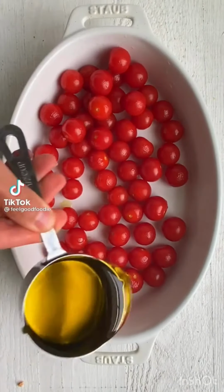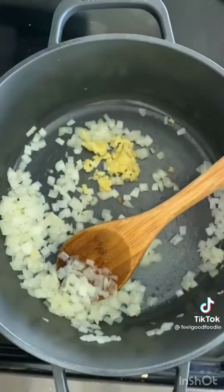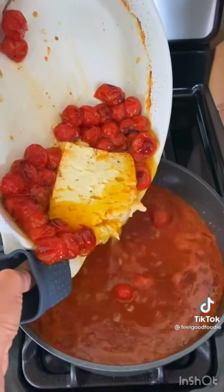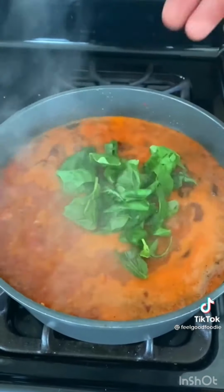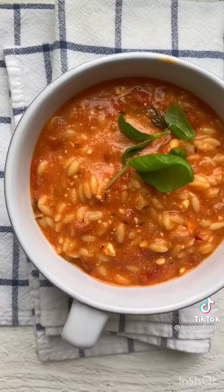If you love baked feta pasta, you have to try this baked feta soup. Start by roasting tomatoes and feta cheese, then get a pot going with some onions, spices, crushed tomatoes, and vegetable broth. Pour the baked feta and tomatoes into the pot of soup, add basil, orzo, and simmer for 20 minutes. Then you're ready to dig in.